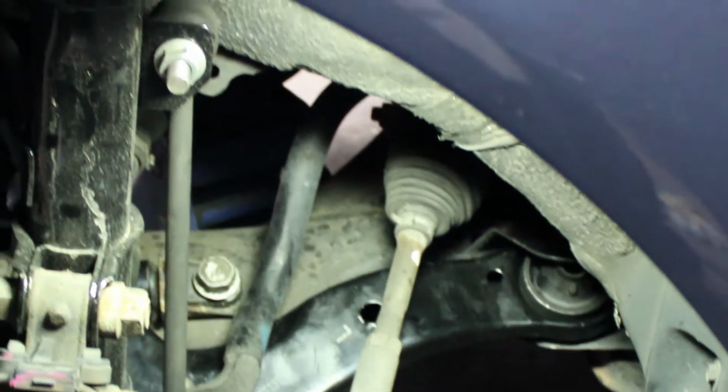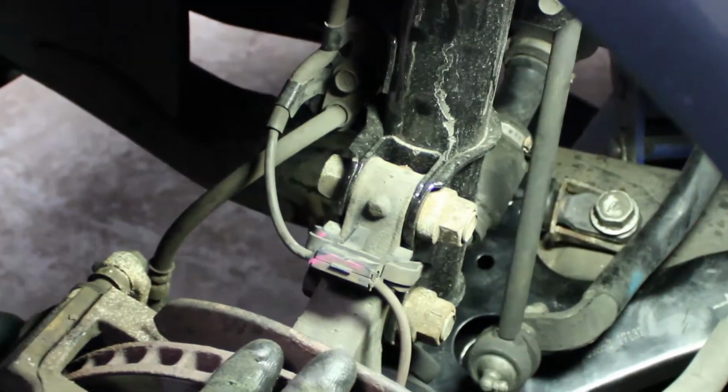ball joint into its place on the spindle. The ball joint on the end of the control arm has to go up in this hole, but we need a jack to help us jack it up in there. So we're gonna position the jack right underneath here. I'm gonna locate this up to the hole. Now that it's in the hole, we can jack it up slowly.